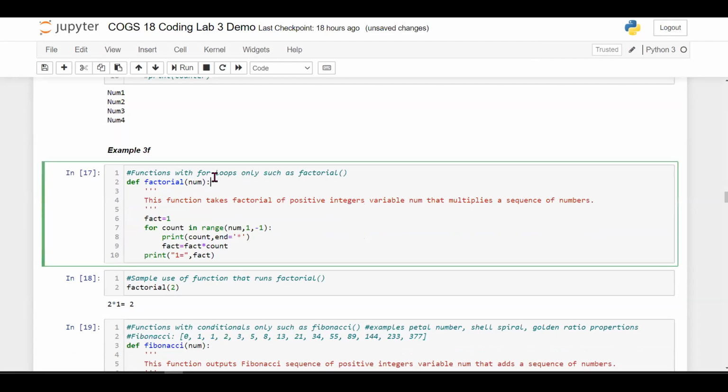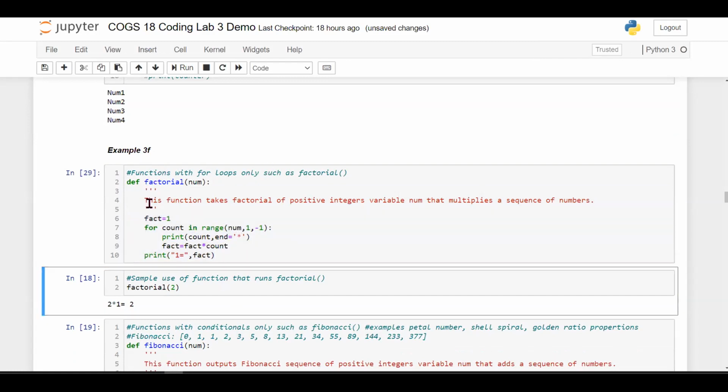And then this next one is an example of creating a function called factorial. I think a lot of people know what this is. And then this is just me adding a doc string and defining the body of the function. I'm not going to really explain what this is, but after you create this factorial function, this is how you would use it.